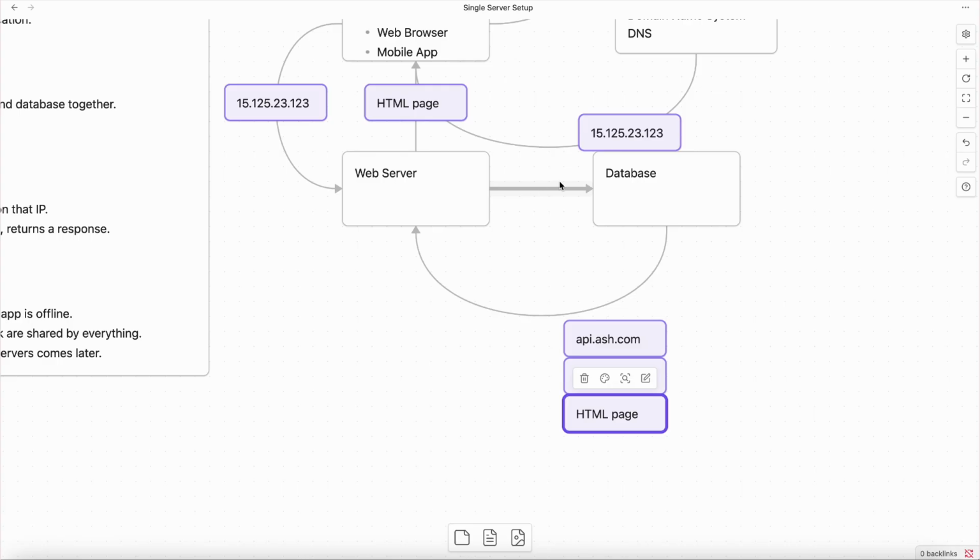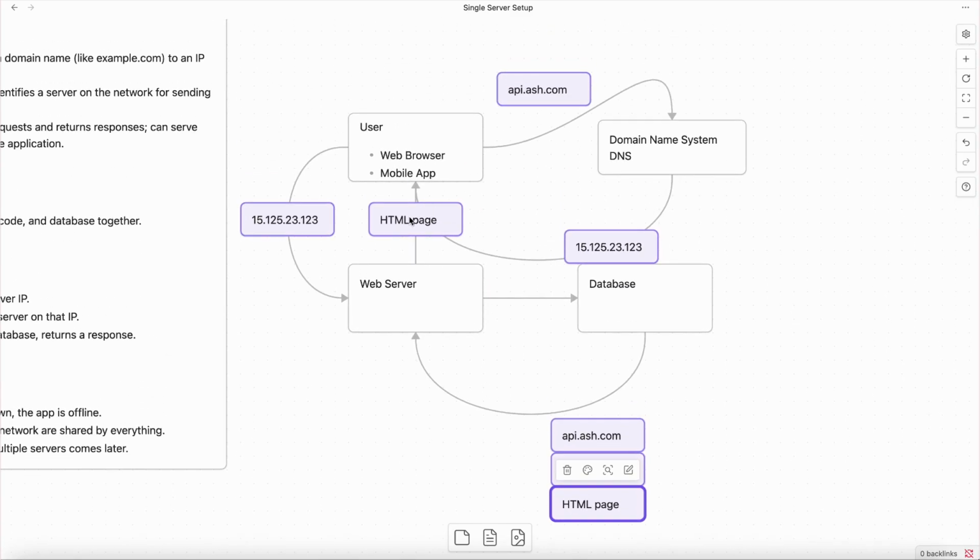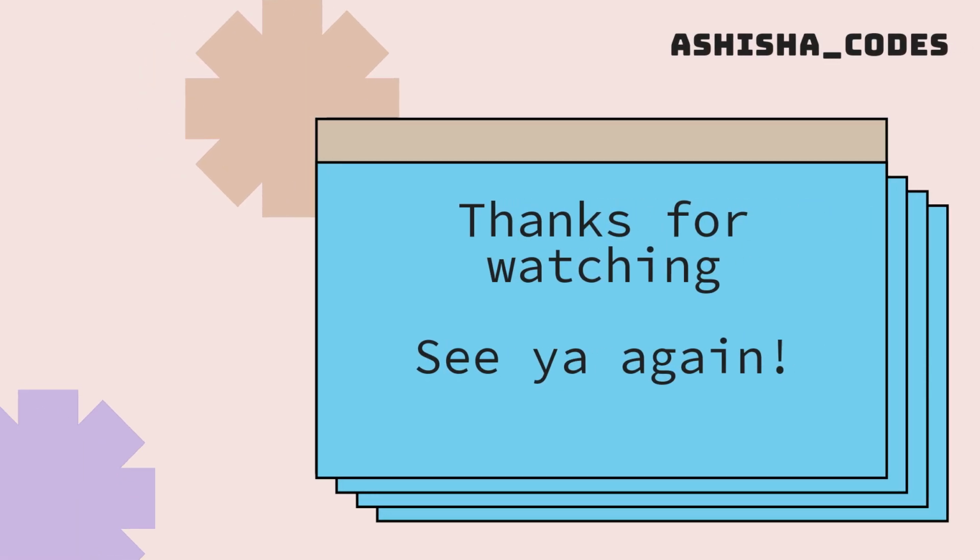The web server can perform read operations, write operations, update operations, and the web server will return the data. If it is a read operation, the web server receives whatever it was reading, and then that data gets sent to the user as well. We will be diving deep into the database part in the upcoming parts. Thank you.